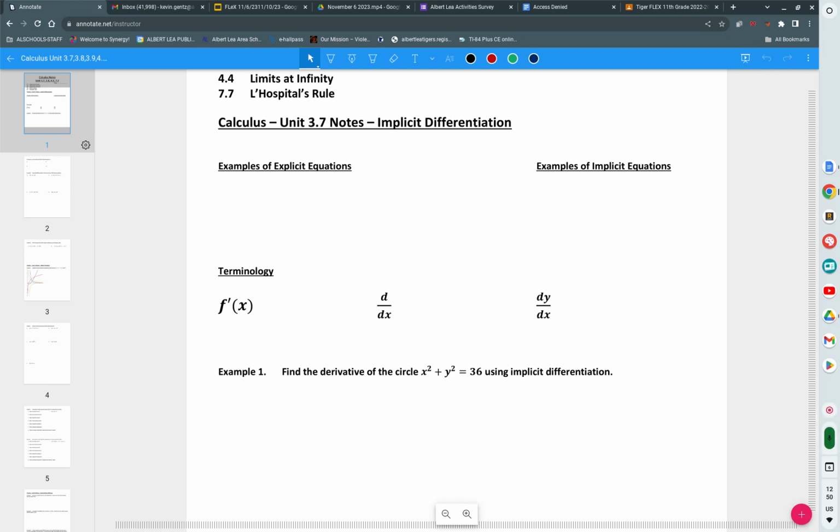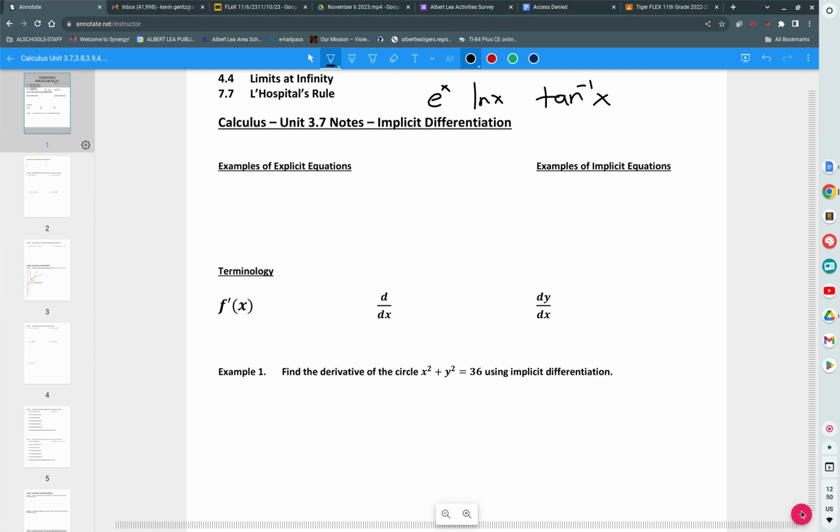So what are we going to do in this unit? In this unit, we are going to continue to take derivatives. We're halfway through taking derivatives. You have a lot more to learn. So for example, you're going to learn how to take the derivative of e to the x, the derivative of natural log of x, and the derivative of arc tangent, the inverse tangent of x, things like that. So we have those types of derivatives to learn as well. So you're going to have new derivatives you need to learn about.